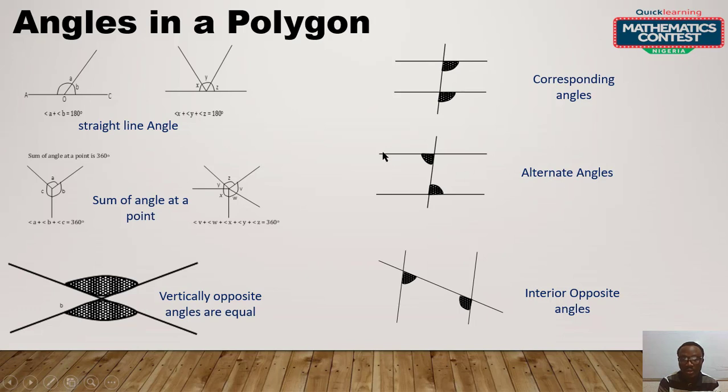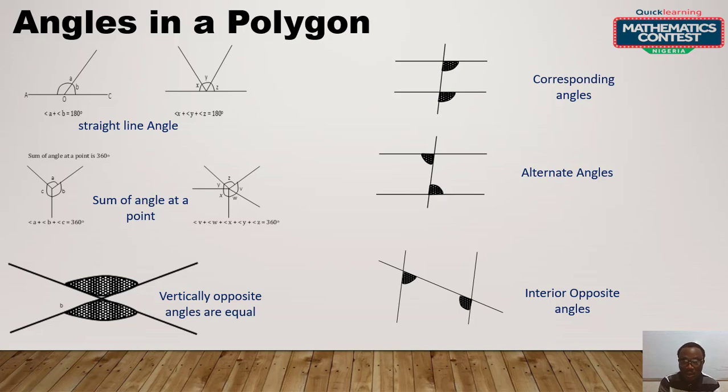Like I said, they are Z angles. Z in the form, it may not actually be a perfect Z, but they just look like a Z. Now, how do we know alternate angles? Well, we have two parallel lines and a transversal. When you have parallel lines, a straight line that crosses the parallel lines is what we call a transversal line. The transversal line passes through these parallel lines, and we have multiple kinds of angles that are formed from there. In this particular example, alternate angles are the angle from here and the angle from here. So they are actually Z angles, and alternate angles are equal.